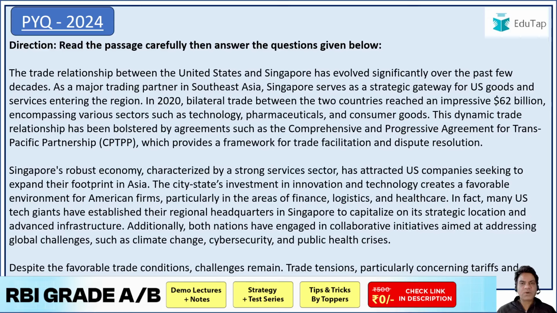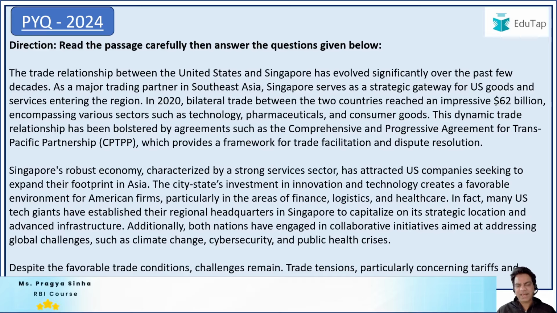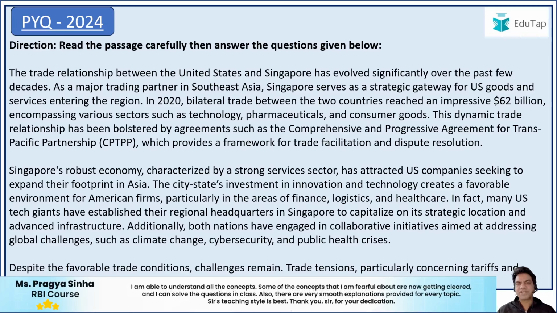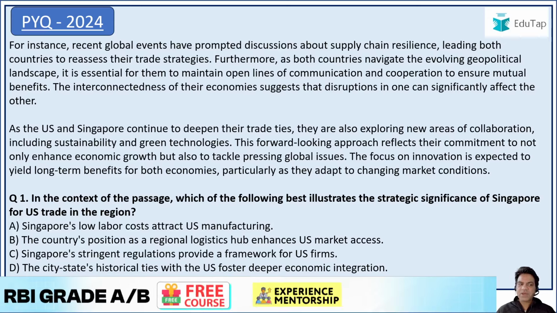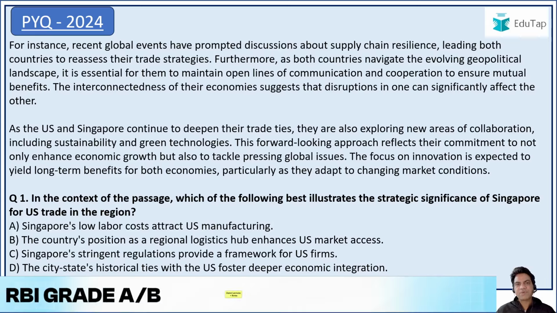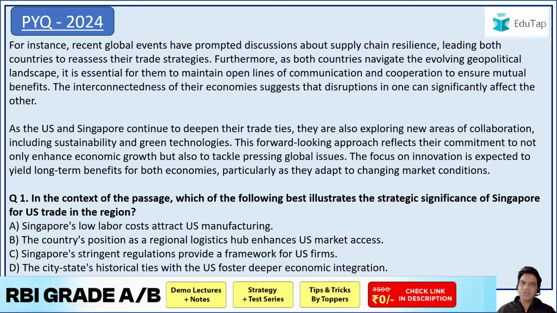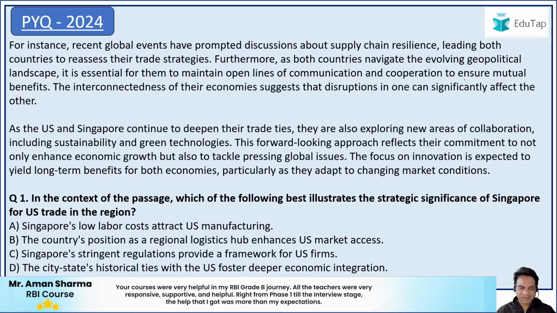So how to go about a reading comprehension passage is very simple. It's very logical, the rationality of the question tells you that you should read the questions first before reading the passage. Okay, so what you need to do is underline the keywords, so that you get to understand what you have to look for, where you have to look for the solution or the answer, and then you can start reading the passage so that you are mentally prepared. So let's read the questions first, and then let's understand how we are going to tackle the answers.